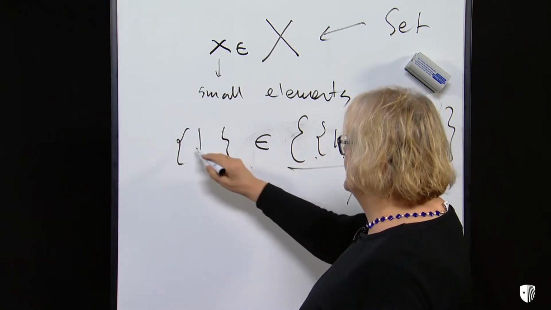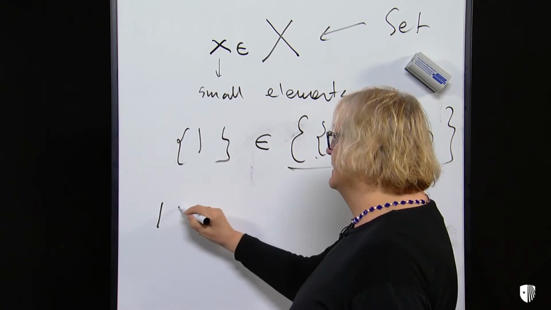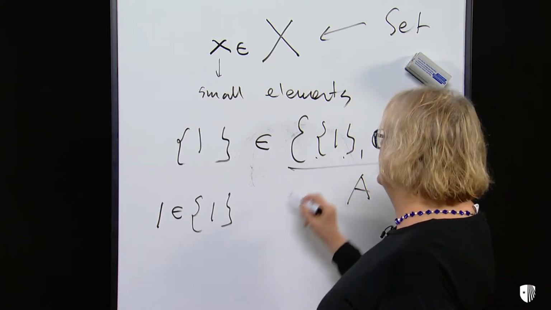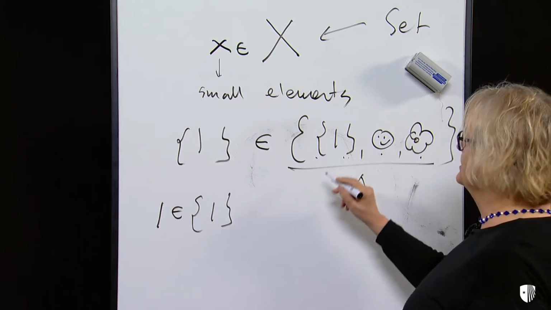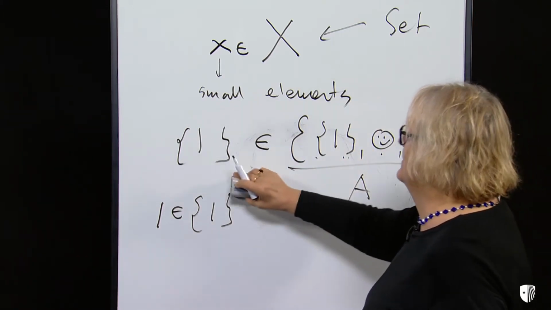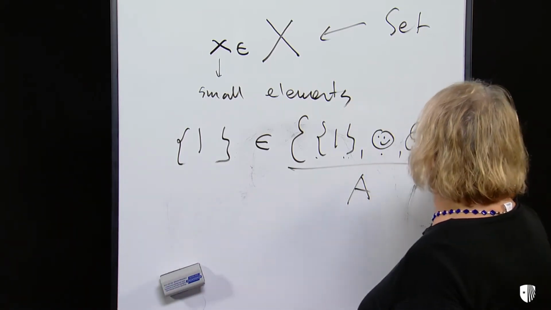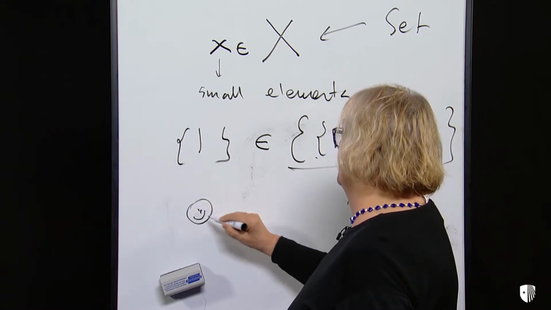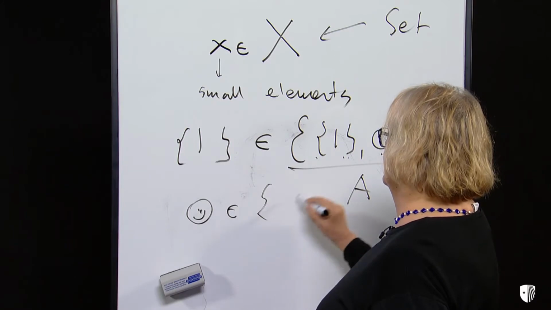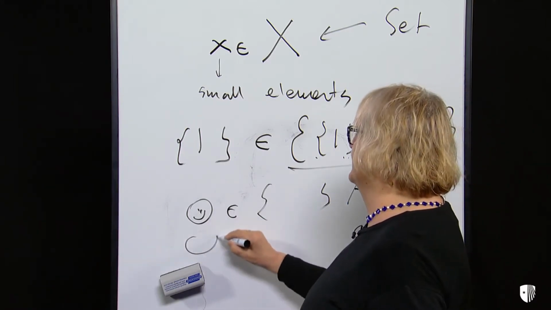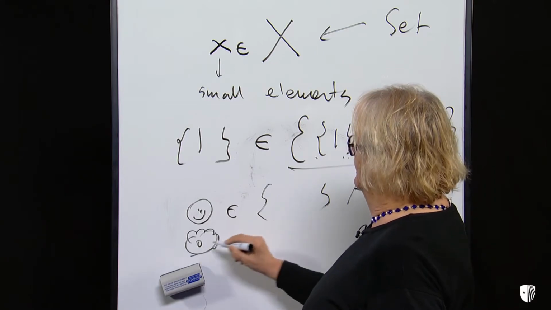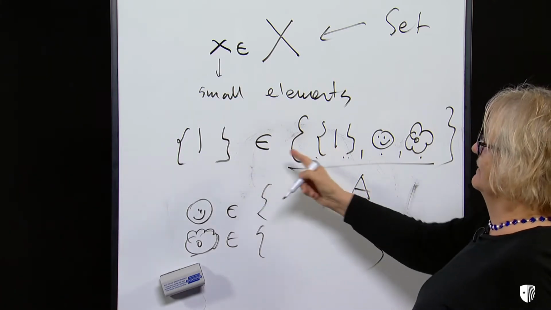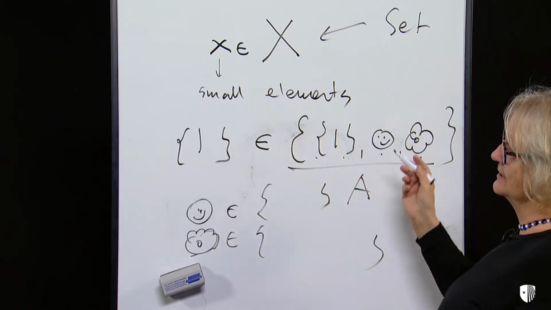And this means we write that 1 is an element of the set which has 1 as its only element, and this set has 3 elements. You have that this is an element of this set, let's call it, and also you have this is an element of our set, and also you have another element, because I just put it as an element of a set. These are elements, and this is an element of the set, which is the set itself, and so on.